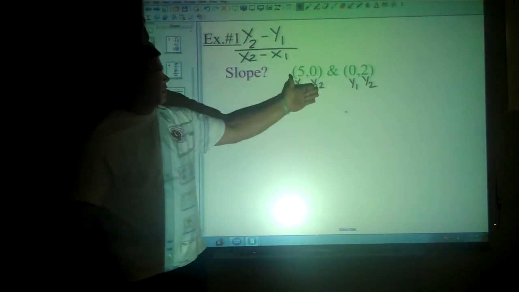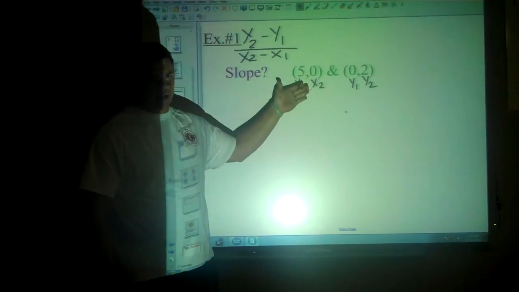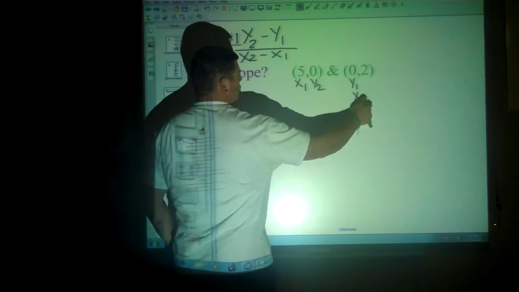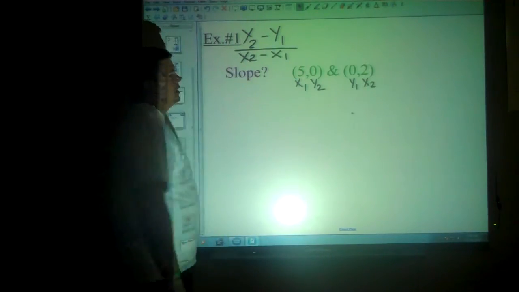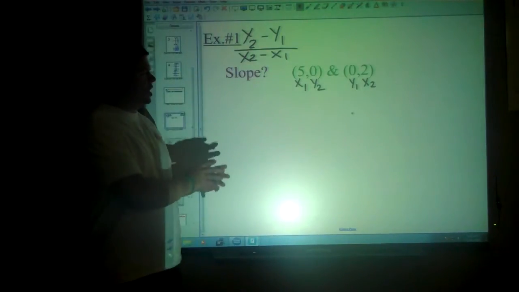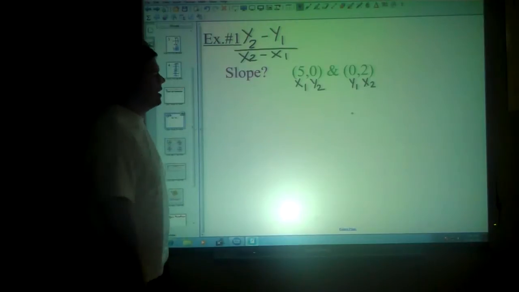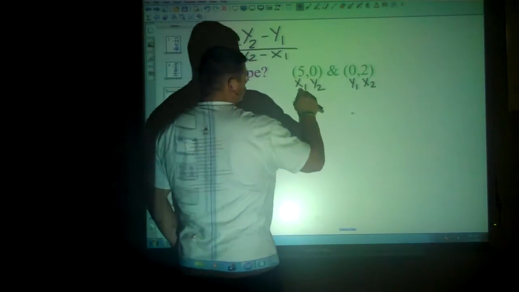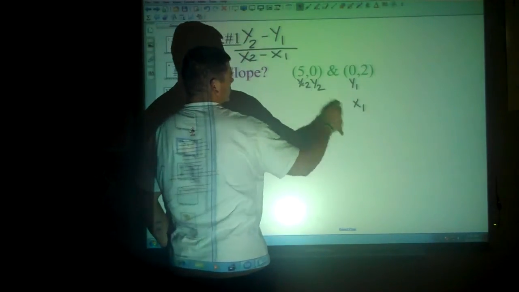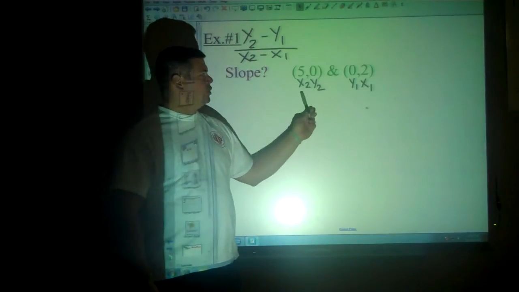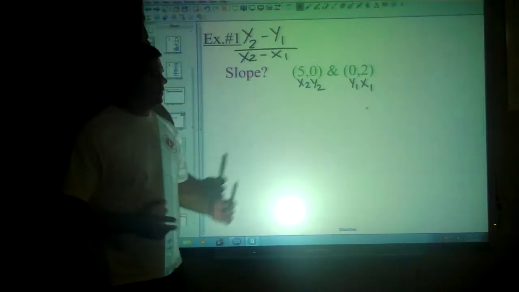What you cannot do is put all the x's together like this. You can't have x1 and x2 together. That's not what coordinates are made up of. All right? And you can't put the sub 2's and the sub 1's together. That's not okay. You want the sub 1's to be together and you want the sub 2's to be together. And you want each coordinate to be made up of an x and a y. So what you could do if you wanted, though, is you could put them here. There's certainly nothing wrong with labeling this the sub 2 values. Call them whatever you want.